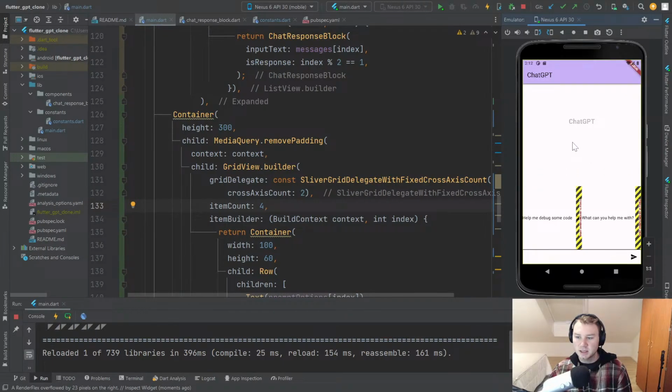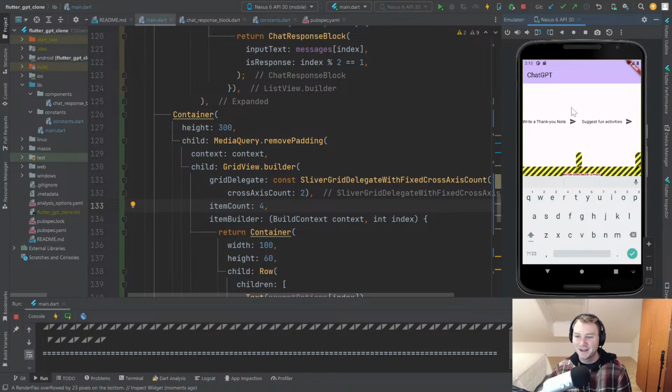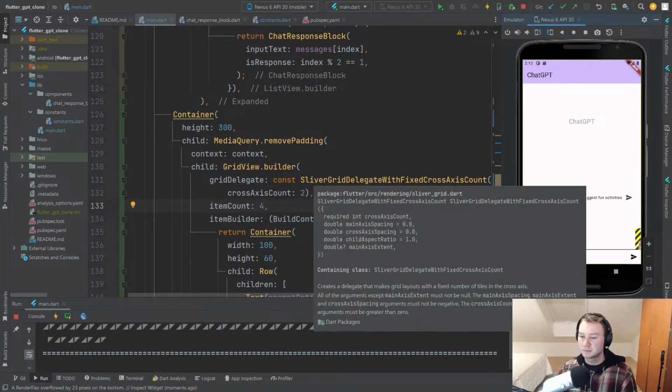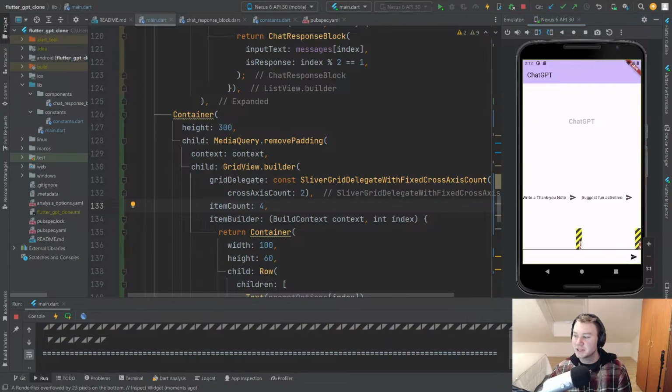This kind of sucks. I really thought that this would be easy. It sucks. Honestly, it's almost easier for me to just create the boxes myself.